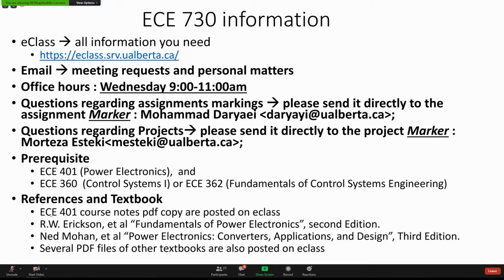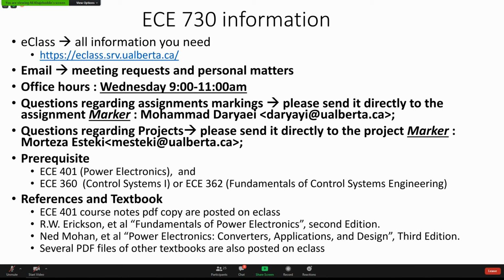So you can access them, take a look at them, and that's one of the reasons I don't start this course right now formally. The details of the lectures will be done next week, because I want you to take a look at those 401 course notes on eClass, and refresh your memory so that we don't have any difficulties getting started.